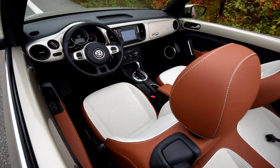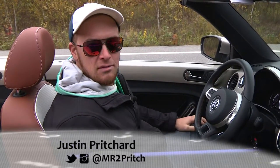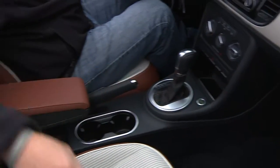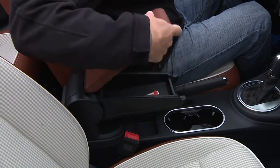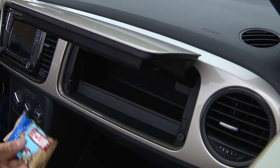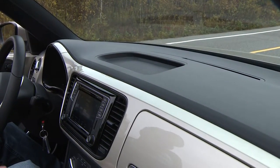Elsewhere on board, simple little touches add to the appeal too. It's really the colours and textures and materials that will grab your attention, but when you spend a bit of time in the Beetle's cabin, you realize they've done an awfully good job of making sure you've got storage space all around you for all your little stuff. There's a pocket down here in the door, good for a wallet, a nice deep bin in the center console with recharging ports for your cell phone, cupboard storage right under your arm, and they've even managed to put a little compartment in a normally wasted space for your snacks. And up here on the dash, if you're into snacking on the go, you just put your food in there and it's not going anywhere.